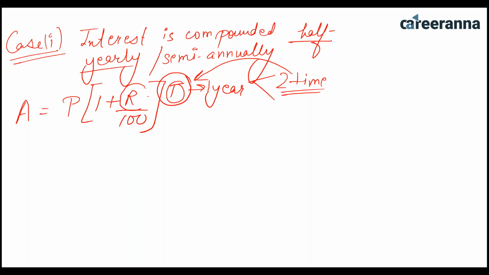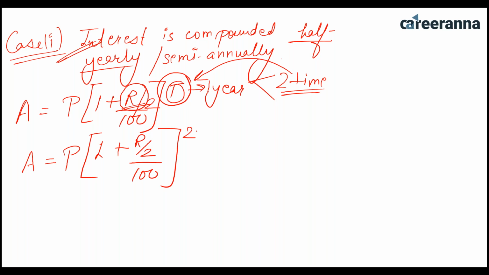Now let's talk about this R%. This R% I'm calculating on a yearly basis. Now if I need to calculate it half yearly, I need to divide it by 2. So basic thing that we generally see when these types of questions arrive: whenever this CI is compounded semi-annually or half yearly, we'll divide the rate by 2 and we'll multiply the time with 2. In other words, rate will be divided by 2 and time will be multiplied, that is 2 into time.